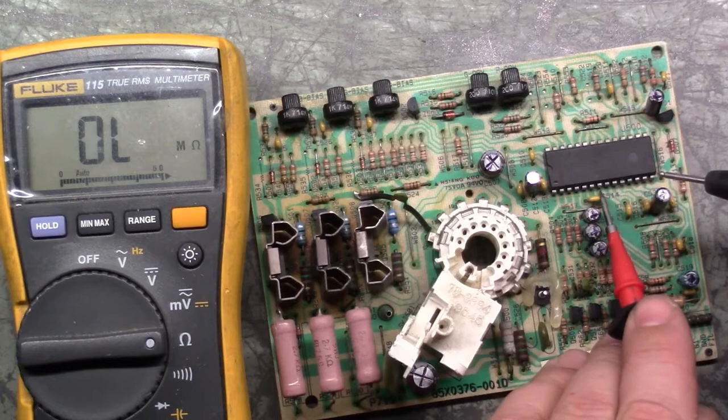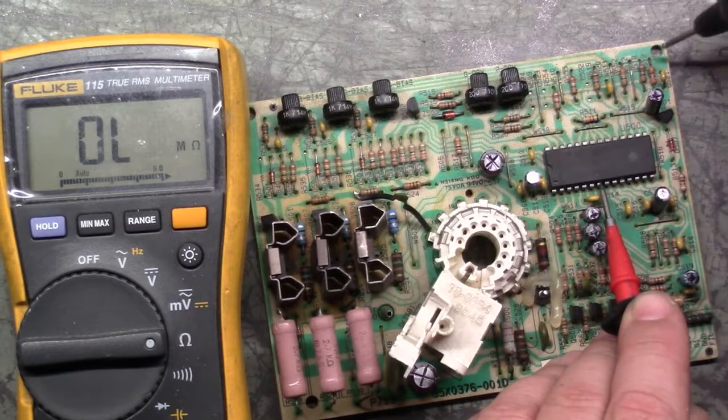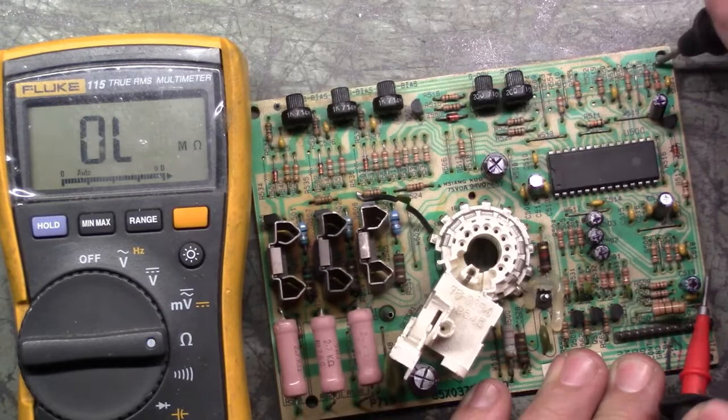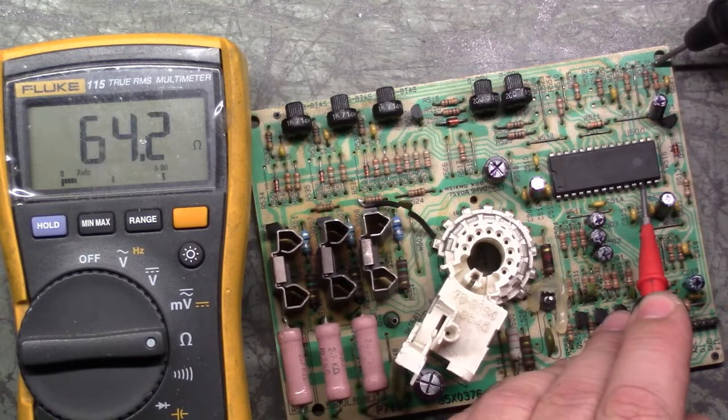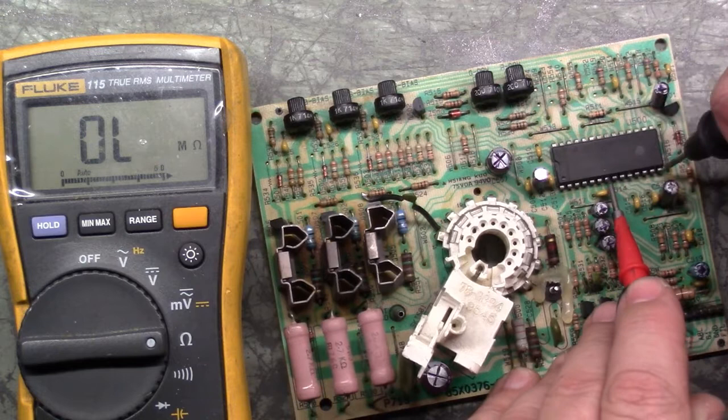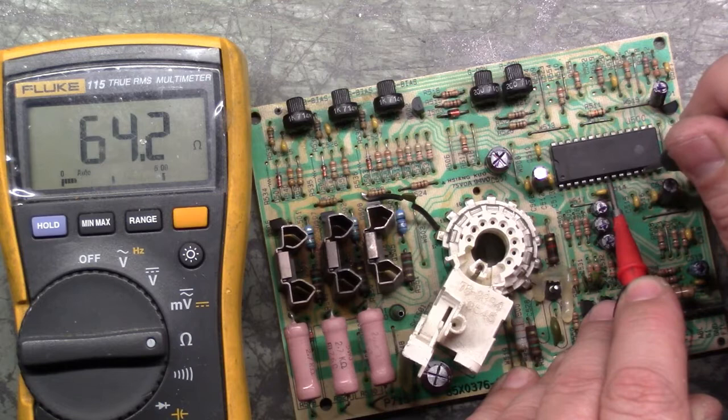When you're checking for shorted chips like this, you just go to a ground. Go to your ground plane, and for instance, that could go to right here. This resistor here is part of the ground plane. Now if we go to pin 3, 64 ohms. This should be something totally different. 64.2 ohms is just a random odd reading. It shouldn't be 64 ohms. Again, if we go to the ground plane pin, which goes to here, and do the same thing, pin 3, 64 ohms. So that is not a good reading.